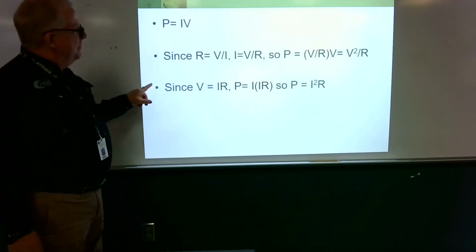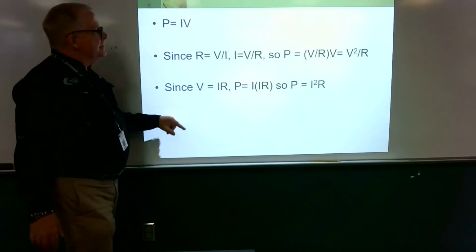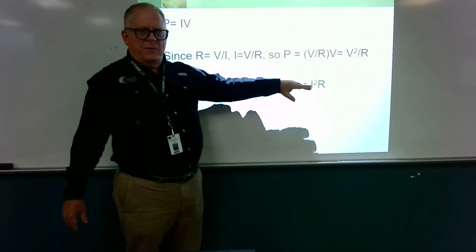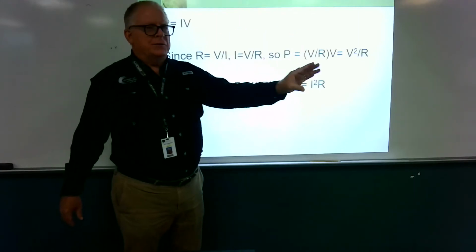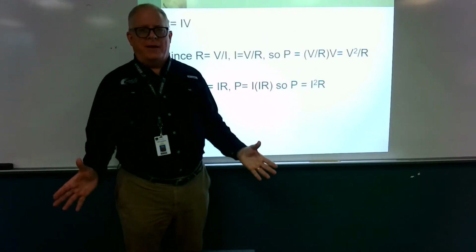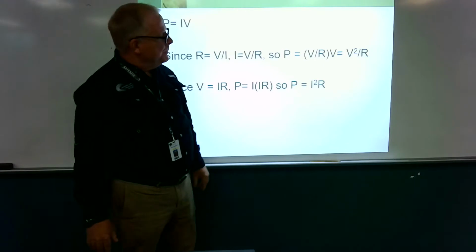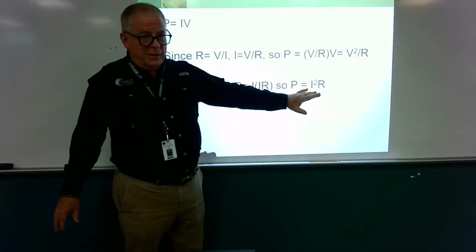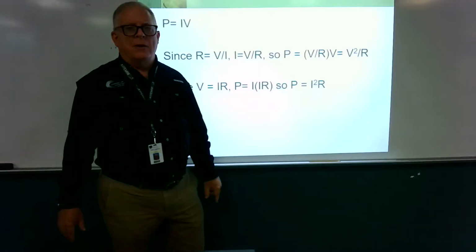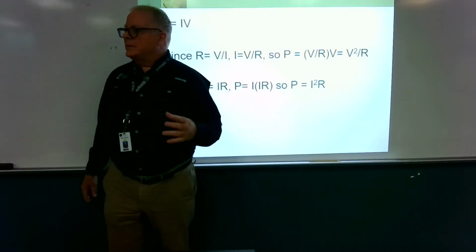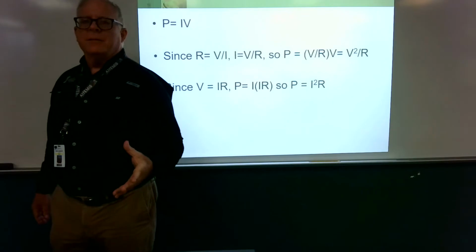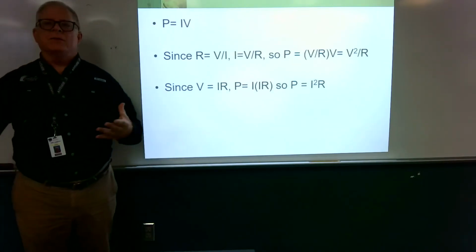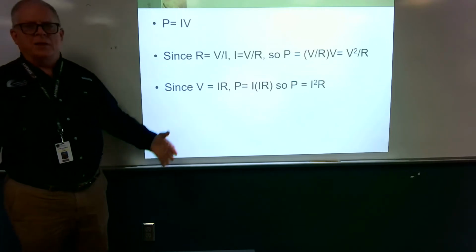But very often you want to talk about the power that is wasted, if you will. There's resistance in your wires, or there's resistance somewhere in your circuit that you don't even want to have. It doesn't do anything good for you. And very often the formula they use for those losses is this version of the formula for power. They even call it I squared R losses, meaning how much energy is lost per second because of those resistances that you want to eliminate.